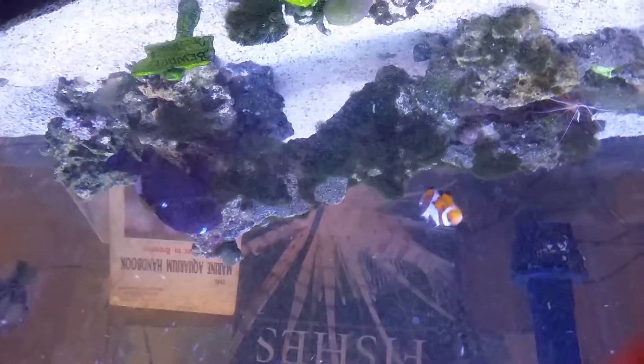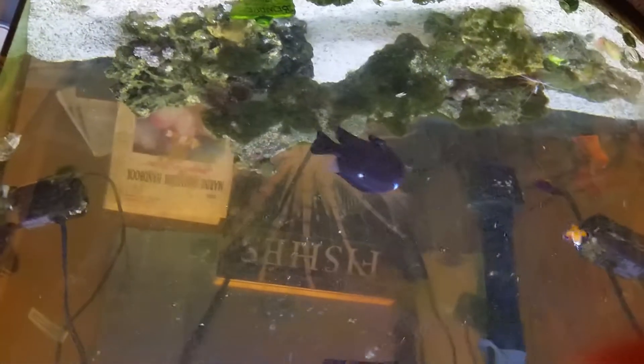The saltwater tank is doing great. I haven't tested it lately but I did do a filter clean and topped off the water. Without even testing, I'd almost guarantee I could add anything to this tank right now and it would do perfect. We have two emerald crabs, a clownfish, a cleaner shrimp, this anemone, the coral beauty angel, domino damsel, a couple of five-line damsels, and a bunch of cool snails.